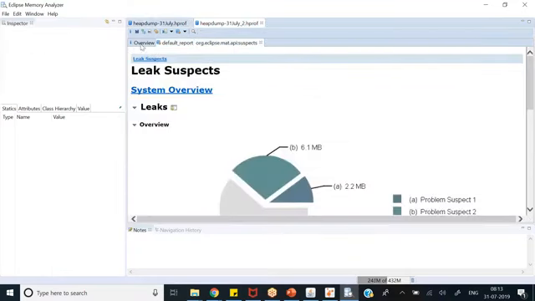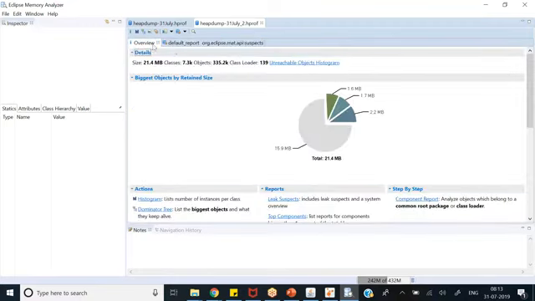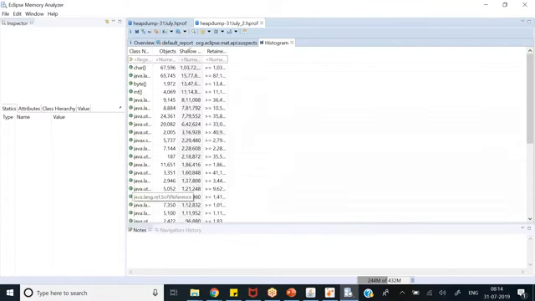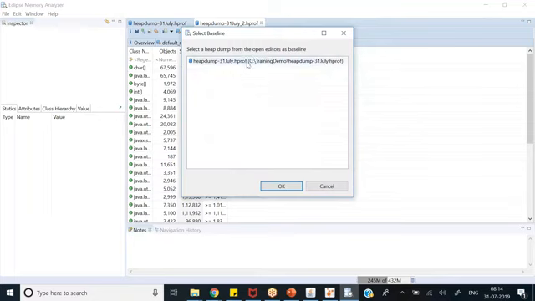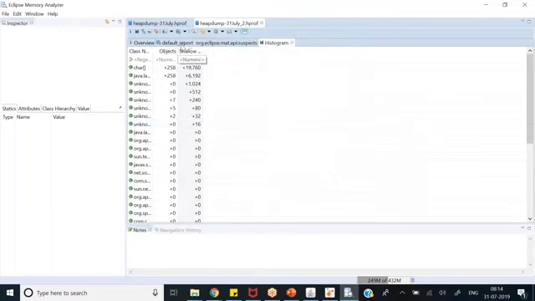I'll open the second heap dump and go to the histogram. Now if I compare this heap dump with the previous heap dump, it should show me minuses.